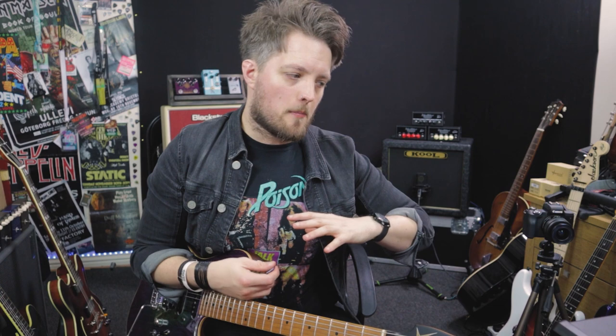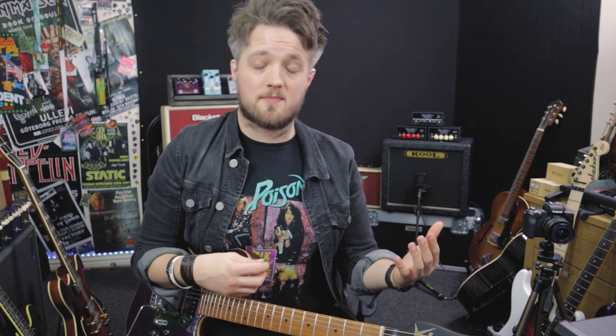So you can have a cab on stage with you running like this, and a feed to the PA system from the red box. You can also use this to go straight to the PA without a cab. The design of the Black Spirit 200 being Class D means it doesn't actually need to see a speaker load. So you can actually rack mount this and use it just as a direct solution like you would with something like a Helix. You don't need a speaker cab. You can rely completely on the red box. This is also great in the studio because you could plug the Black Spirit head straight into your mixer, which is what I'm going to do now.